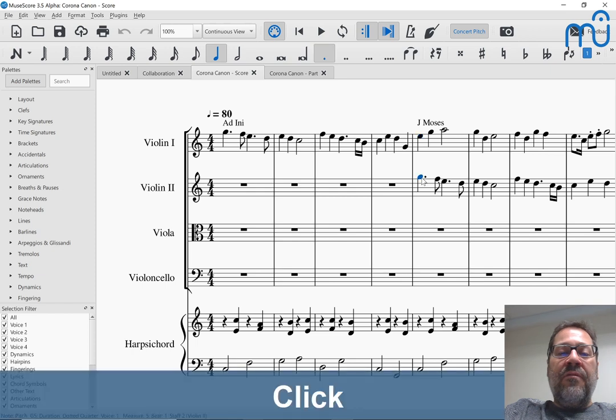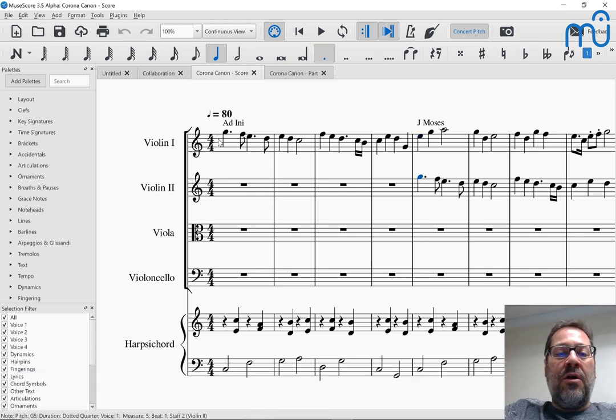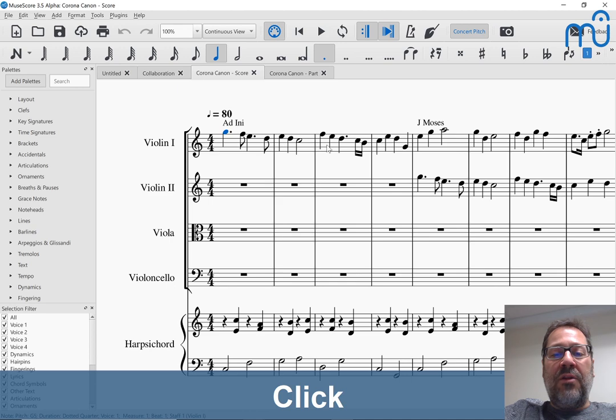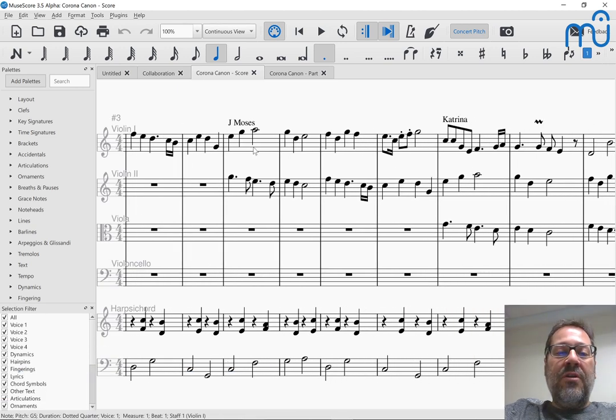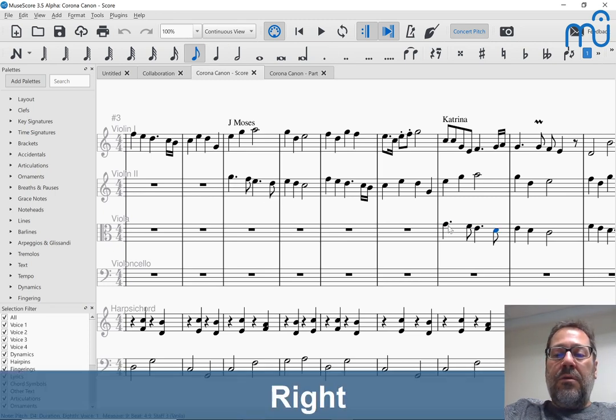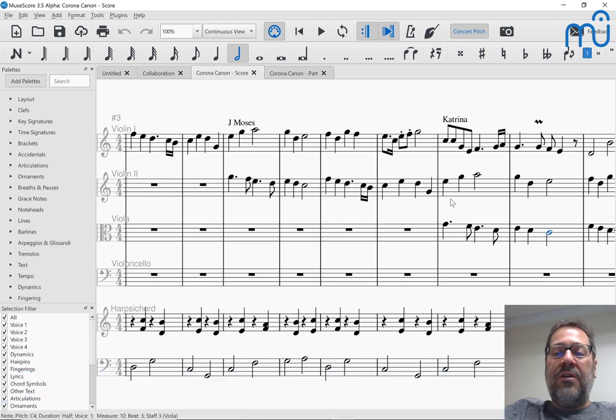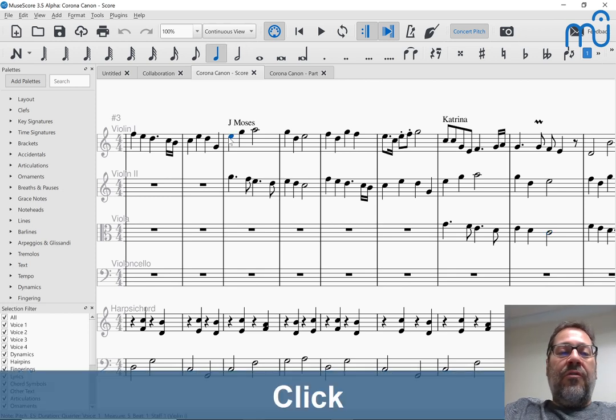But then the violin, the second violin part, has the same melody. Basically, this is just a copy and paste job into there. And then 4 measures later, the viola enters with that same melody, in this case, down an octave. And then the first violin melody is now repeated in the second violin. And then a third melody comes in.